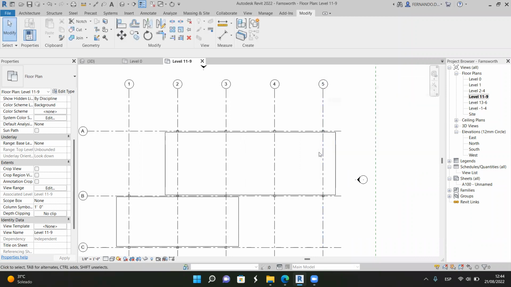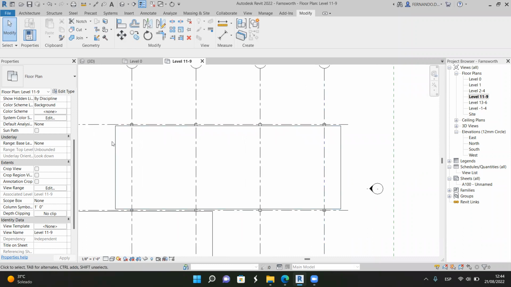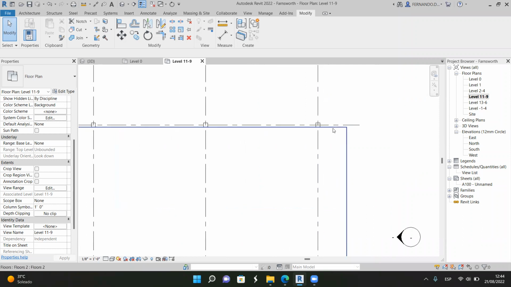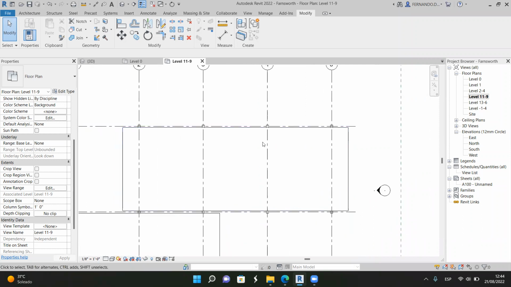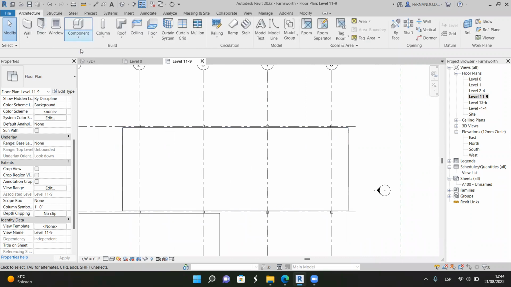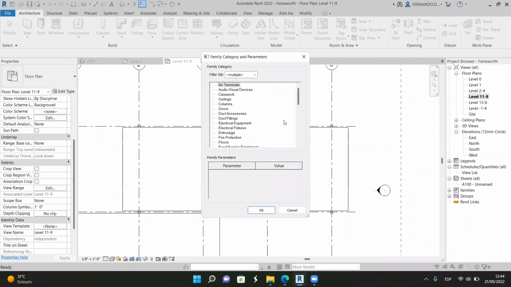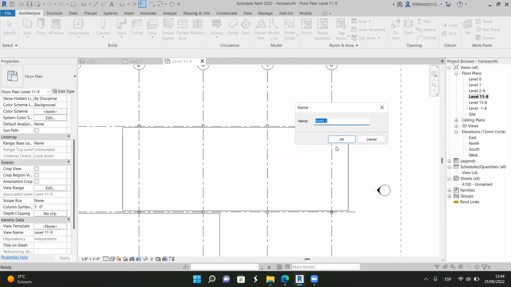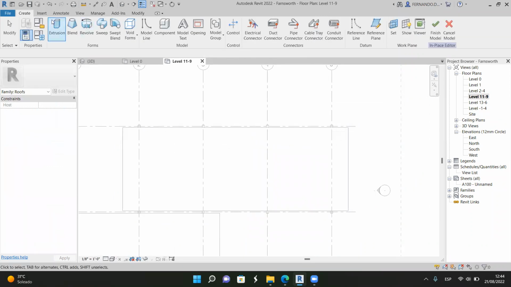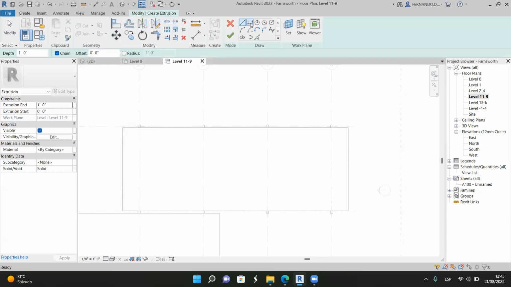I need that reference because the roof should be the same rectangle as the floor. So I need this distance, and selecting architecture, component, model in place, I can select a roof here, and selecting extrusion.